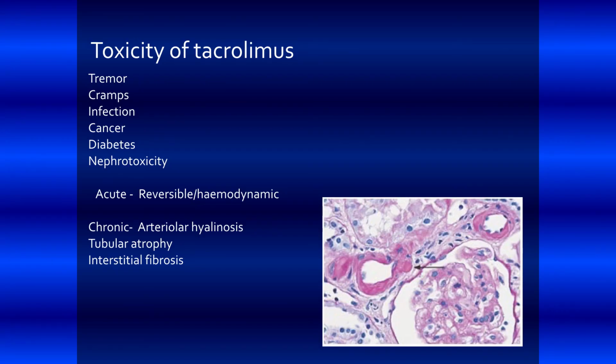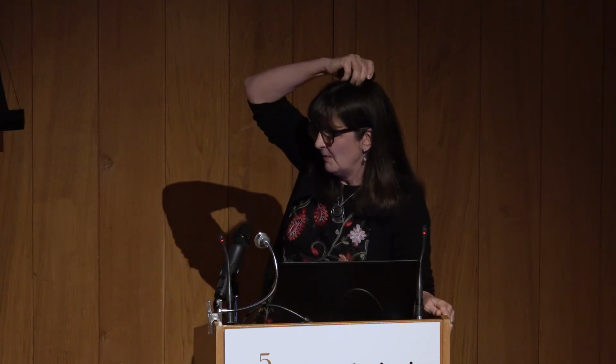How does that weigh up against other things? Well, tacrolimus, commonest symptoms probably are tremor and cramps. Those are usually dose-related and resolve when you reduce the dose a bit. It's an immunosuppressant, so there's an increased risk of infection and cancers in the long term. But what everyone gets very, very worried about is nephrotoxicity. And what we really need to be clear about here is the difference between the acute rise in creatinine that you see when you put people on a CNI compared to the chronic toxicity. And the only one that matters is this.